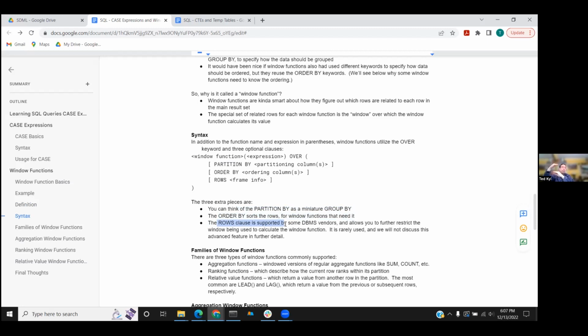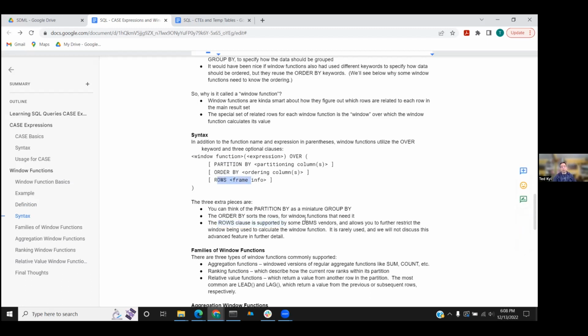You can actually tweak that a little bit. You can give it additional instructions to maybe filter that window down a little bit, or give it a max size or something like that. I don't know, I've never actually used that. So we're not really going to talk about this row frame business.